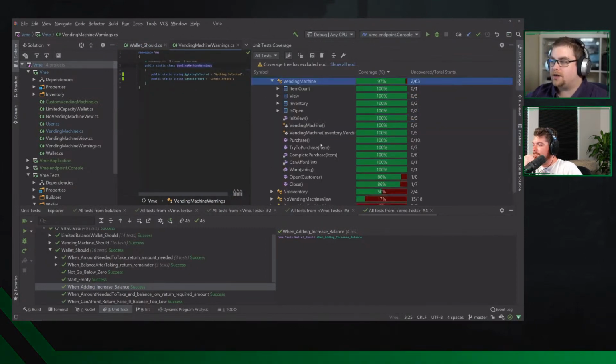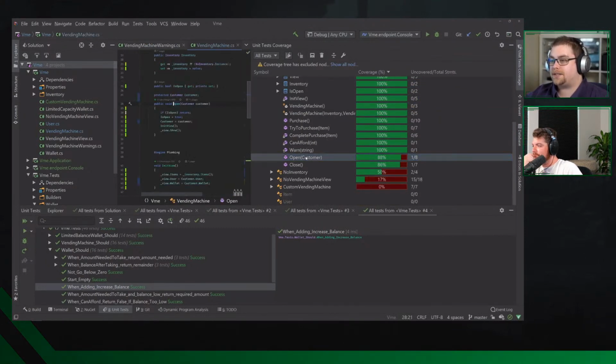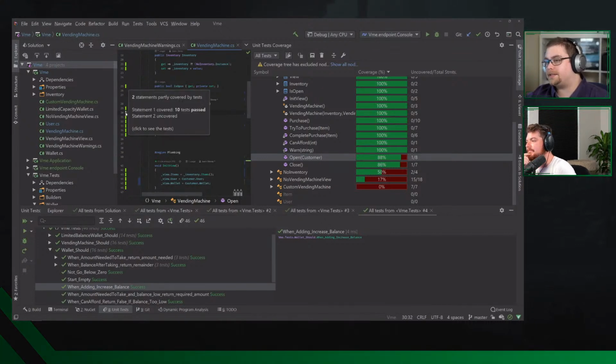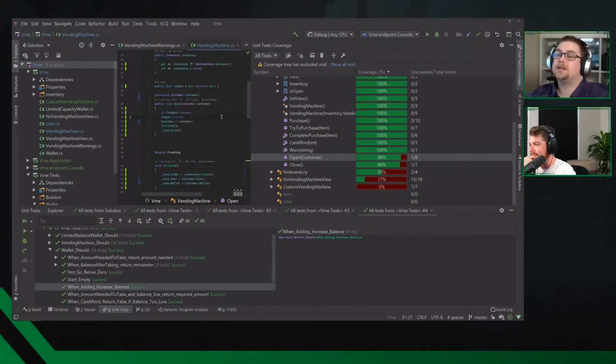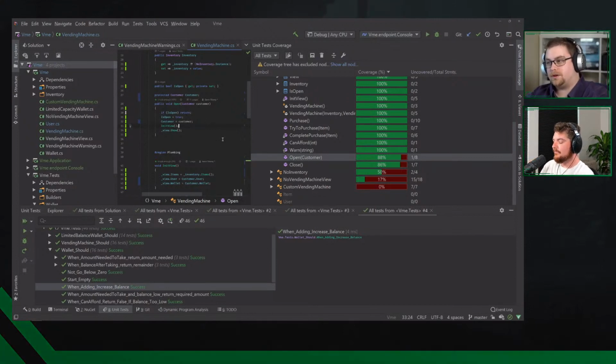But the vending machine, I can look at this and go, oh, I haven't tested what happens when I open it and it's already open. So I can tell from this little white line here, I haven't tested what happens when I do that. And that's really powerful on top of everything else, to say, let's just double check that I made sure this if statement has been tested and that in this scenario, this event occurs. So this literally tells me I have not tested if I try to open a vending machine and it is already open. These are really nice little additions to have, you know?